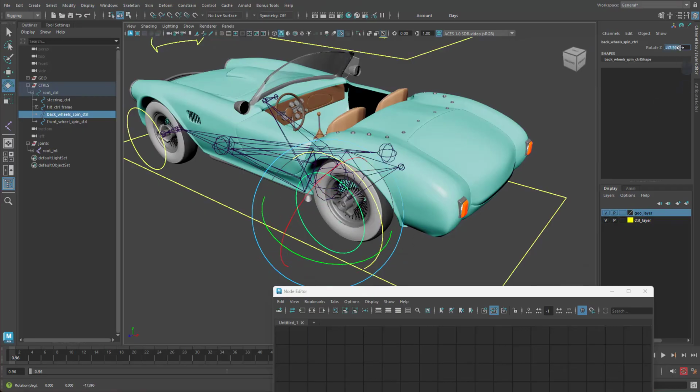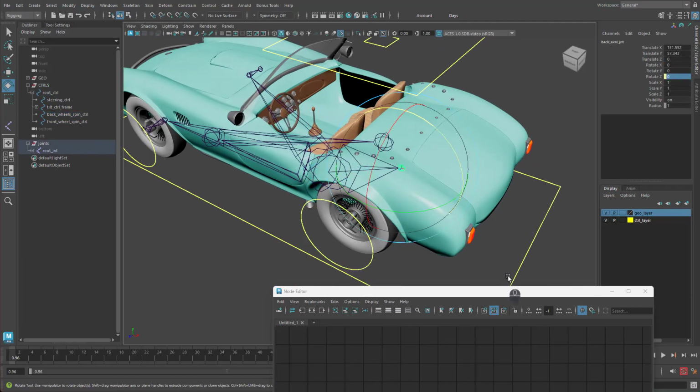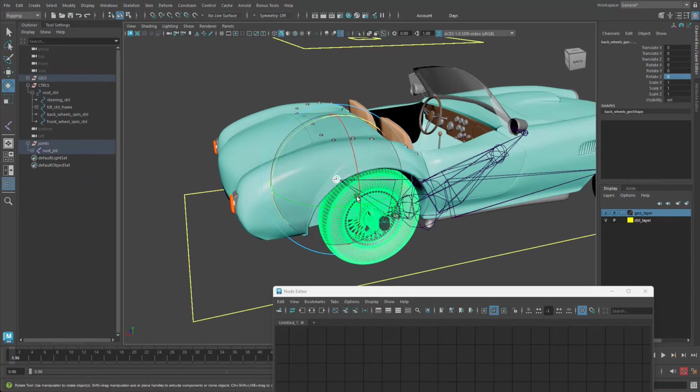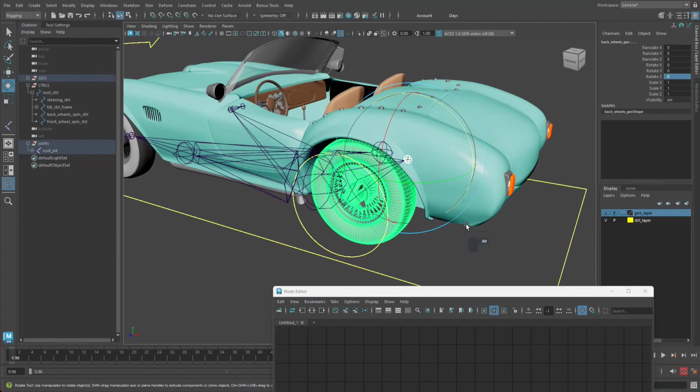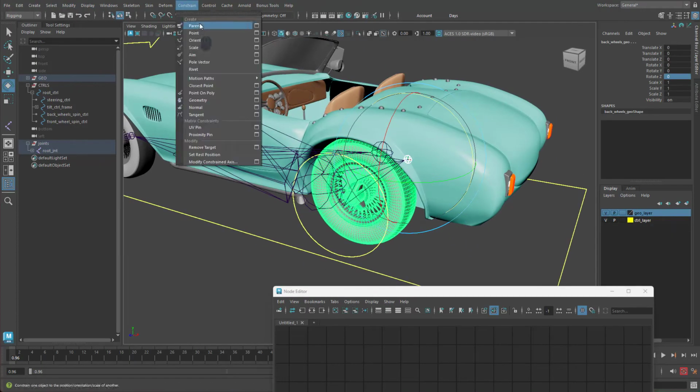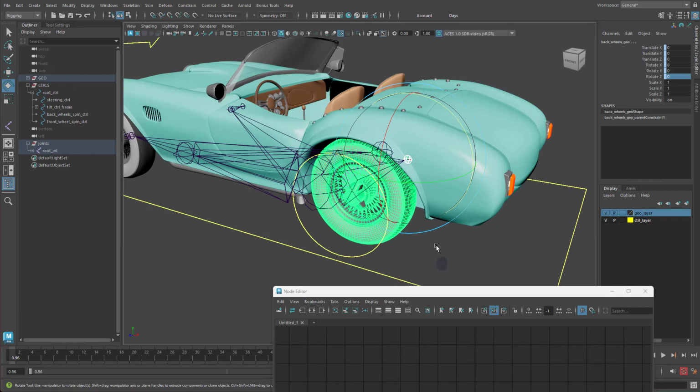Okay, so let's zero this out. We select that joint and then shift select the axis, the back wheels, and we make another parent constraint.